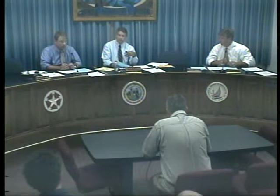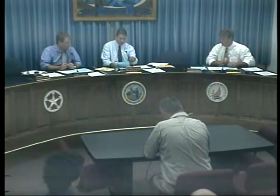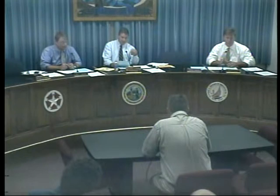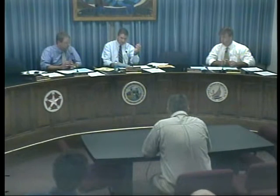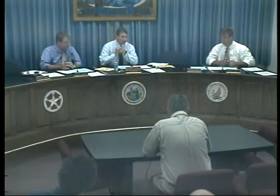There's no expense to the town for these improvements. And like I said, some of these have been going on for months. I see some of the people in the audience that have been working on these. And it's great because then there's no liability, and the town expands its highway and street mileage, and we take care of the streets, and they're up to the codes that the town wants.